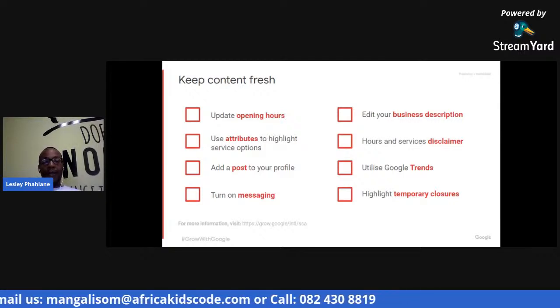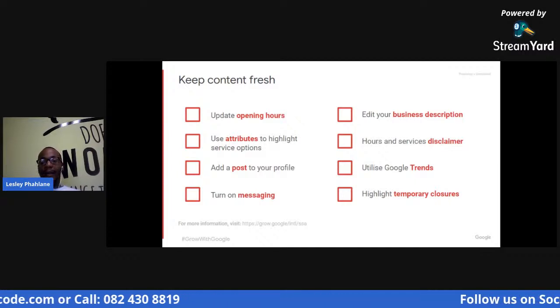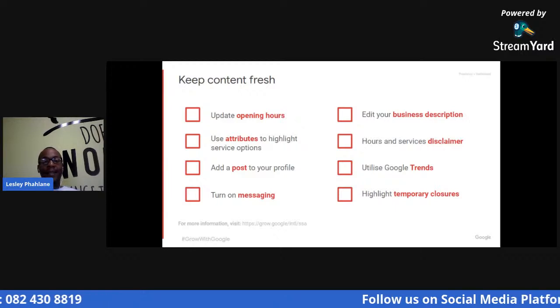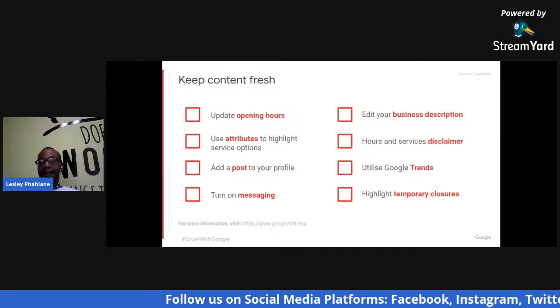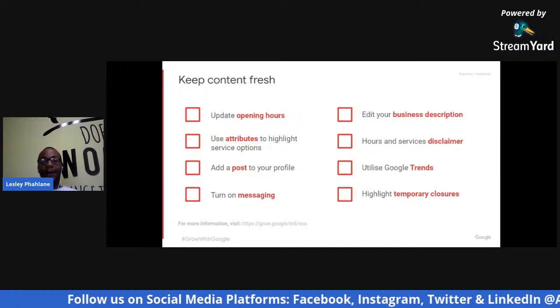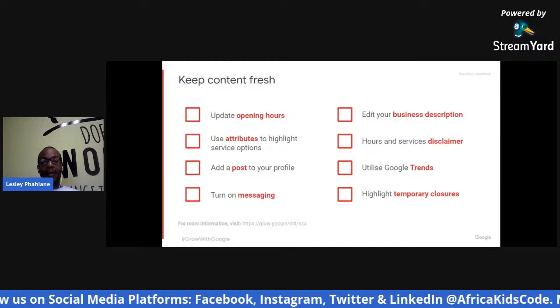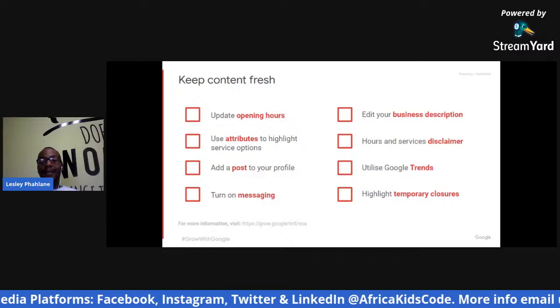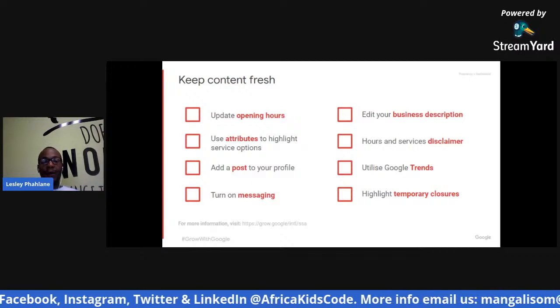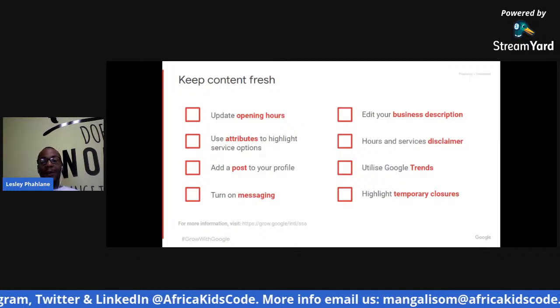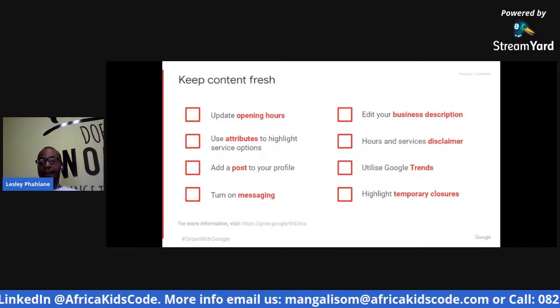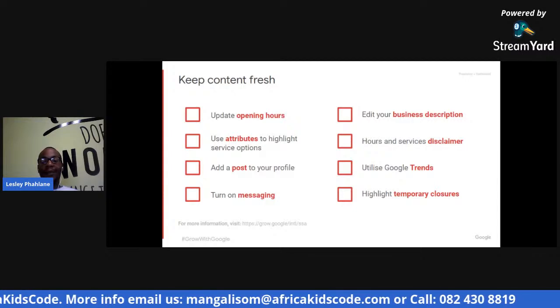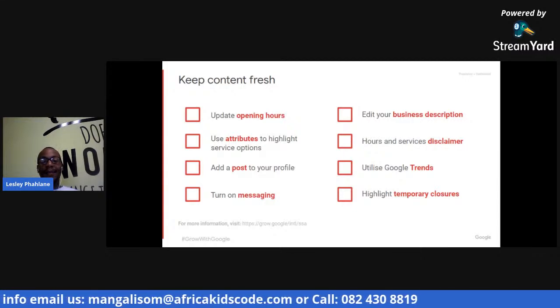When you add COVID-19 posts to your business profile, this can be used to outline closures and reduced hours, hygiene and safety precautions, gift cards, and donations. Turn on messaging. Download the Google My Business app to message customers. This is a great way of providing them with the support and communication they need. Top tip is to set up automated messaging to ensure customers receive a response to their queries.